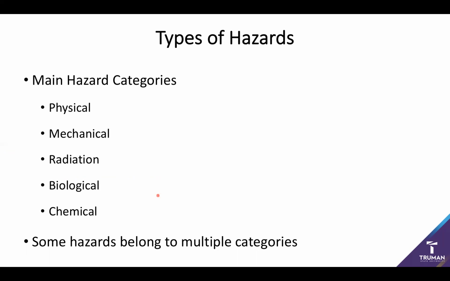For example, you may have a highly pressurized gas cylinder, which has a lot of physical hazards due to being a highly pressurized gas. But it may also have chemical hazards if it happens to be some sort of toxic gas like hydrogen sulfide. So again, just because something belongs to one of these categories doesn't mean that it doesn't belong to one or even all of the other categories. So make sure that you're very aware of what hazards you might be dealing with.